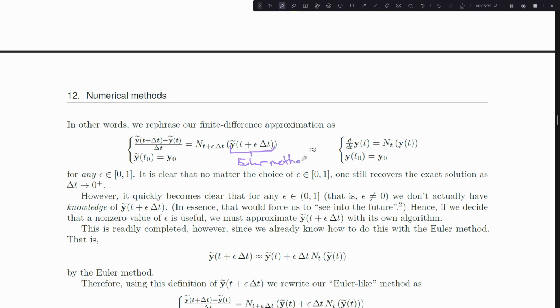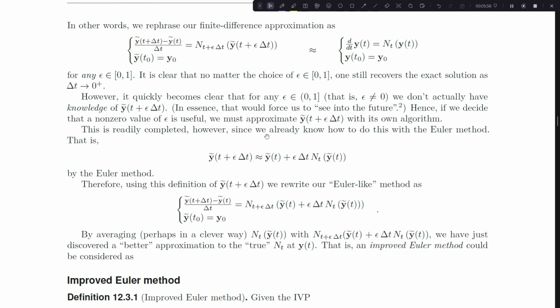So we use the Euler method to give ourselves a miniature time step in between the two other times, and then we only use that for evaluation into n. We don't use that as a true time step parameter. And in fact, it's a little bit more complicated than that, because we can actually take an average value of a few of the time steps in between, right?